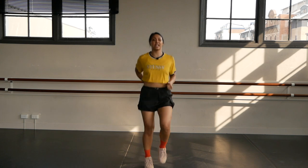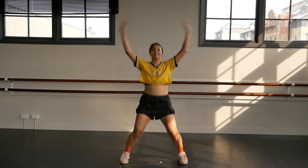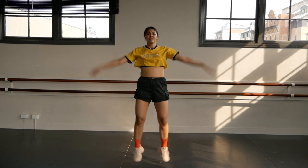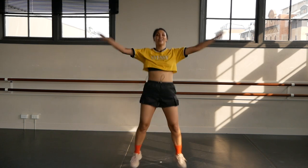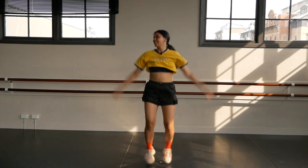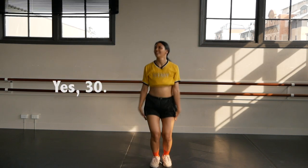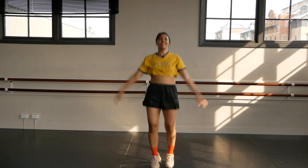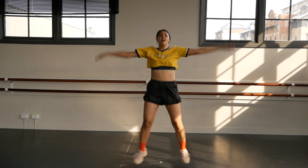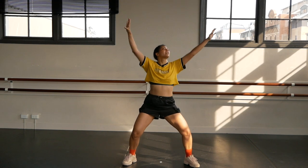We're finishing strong with 30 star jumps. Let's go. Two, three, four, five, six, seven, eight, nine, 10, 11, 12, 13, 14, 15, 16, 17, 18, 19, 20, 30. Wait, I forgot to count. Four, five, six, 27, 28, 29, 30. Have a moment of celebration. You did it. You are warm.